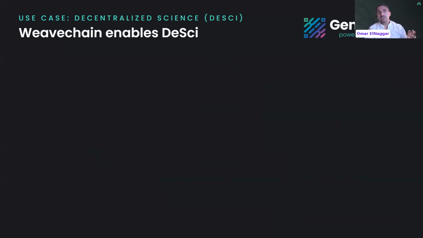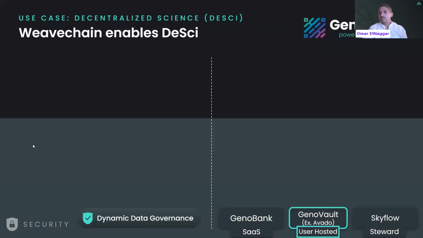And we think of data governance in this case as three different patterns. An individual could actually let Genobank hold their data for them. This is the traditional SaaS model. Or ideally, we create this Geno Vault where I could actually host my genetic data on my personal devices, my phone, my laptop, or even use a third-party steward. So this company, Skyflow, is a very well-regulated data store that can hold anything from genetic data to financial data and everything in between. It should be the choice of users where you want to host your data, right?